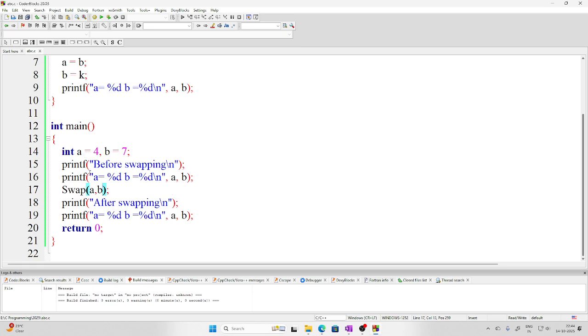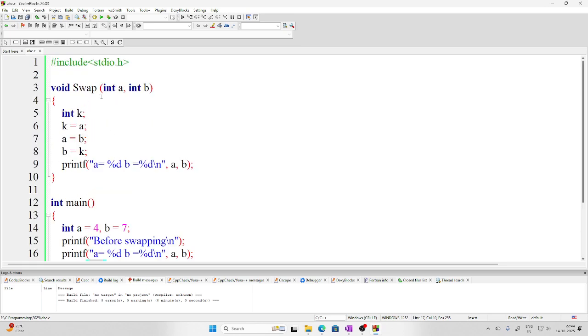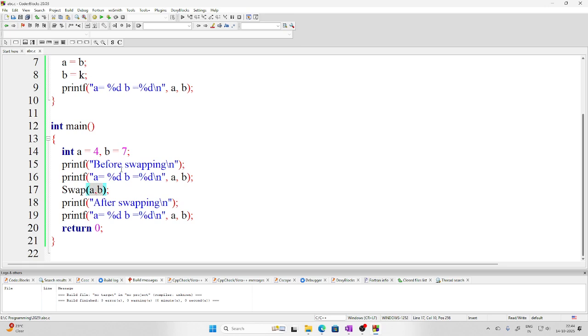Okay, so a is copied here, b is copied here, and then the copies of a and b, which are transferred to this swap, are taken by this function. Then the function is doing some juggling inside and printing something. As copies are being transferred to the function, do you really think that the variables which are holding the value, that value has changed? No, not at all. This is very simple, friends.